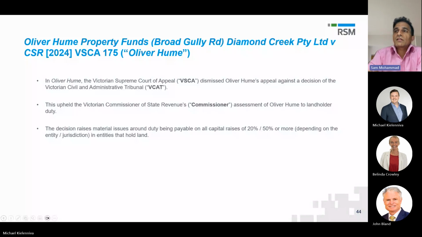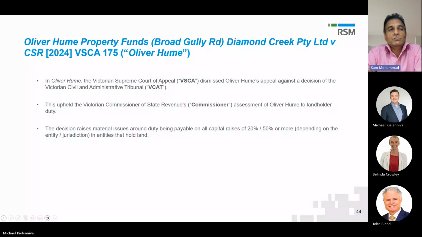So the issue in this case is that there are aggregation provisions in each of the relevant landholder duty rules that effectively say that where acquirers are acting in concert together, or where the transaction is substantially one arrangement, then the sum total of all of the transfers will be aggregated and will be treated as if it was a single transaction of, in this case, 99.99%, which is more than the 50% threshold.